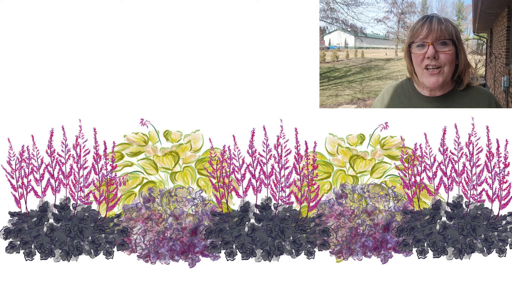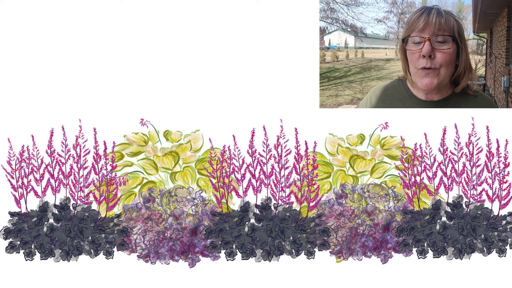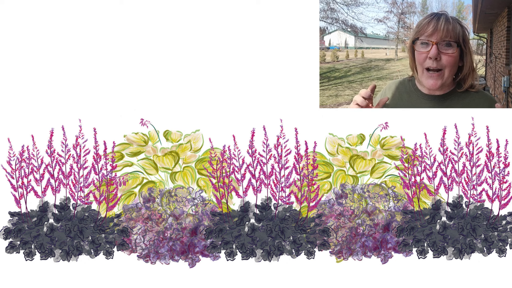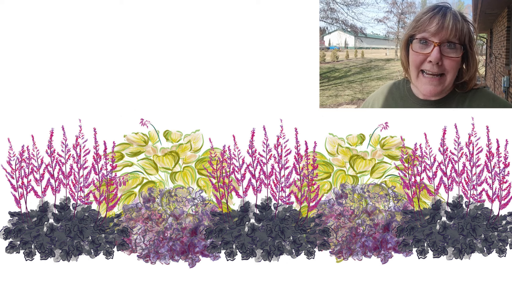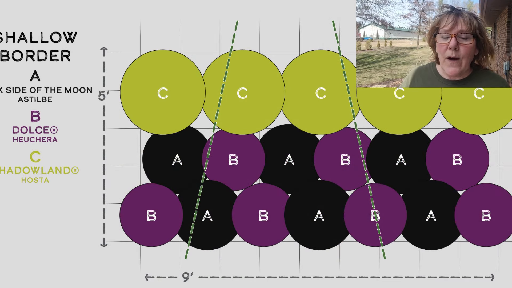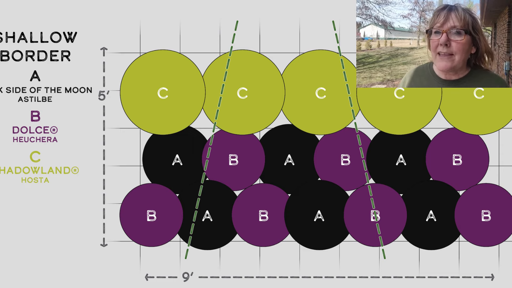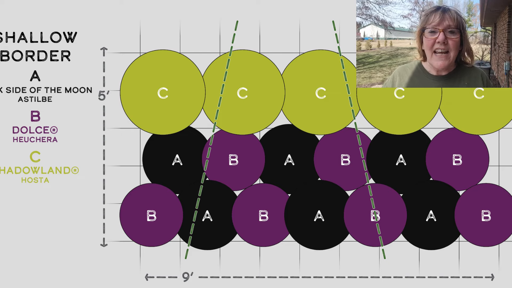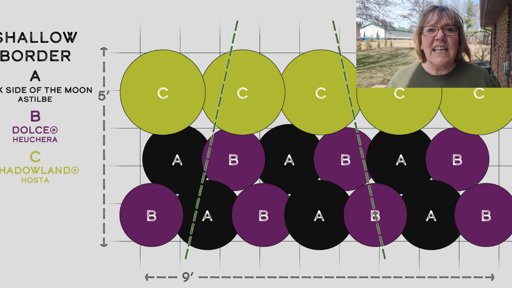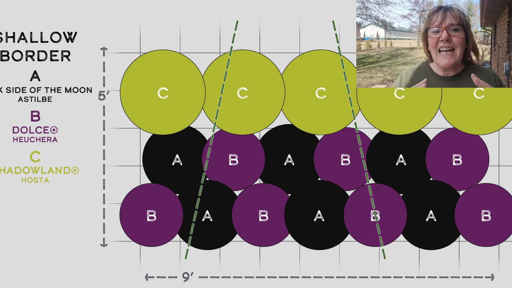Now that I've got all the big things in, I'm going to put in the perennial combination called Day and Night from the EasyScape by Proven Winners series. The planting schematic is nine feet long and five feet deep. I'm going to use a few less plants than suggested and space them a bit for better airflow — important when planting in the shade, because close plantings without airflow invite disease like powdery mildew, especially in humid areas.